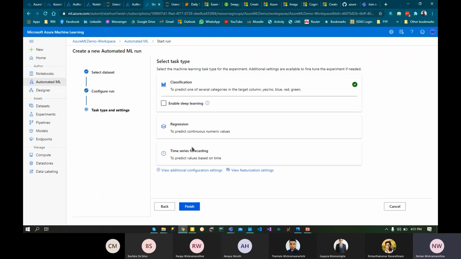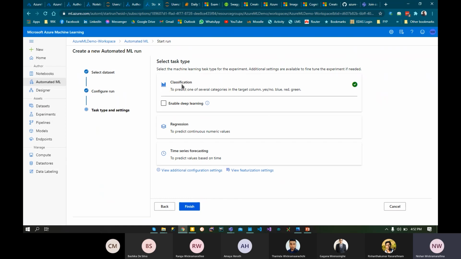And so you can decide which model sets you want to use. Churn is usually a classification problem, whether it is a yes or no problem, right? Whether the customer is going to leave the service, or whether the customer is going to stay on the service. In those kinds of problems, we can use classification. If you want to predict continuous numeric values, like salaries or populations, values that have decimal points associated with them, we can use regression.